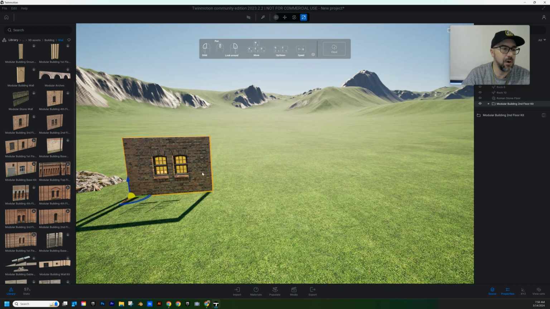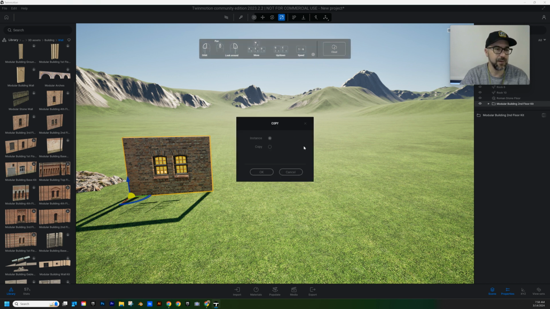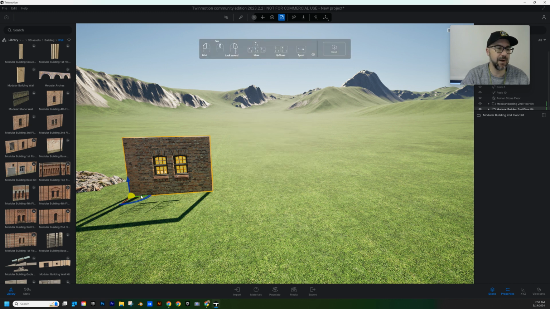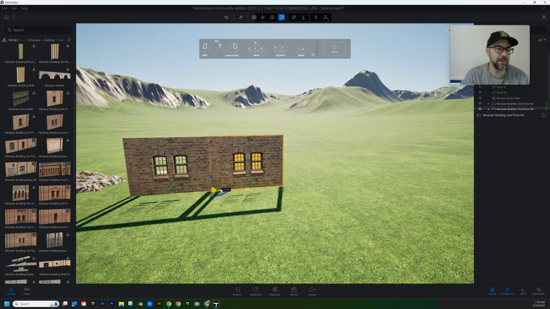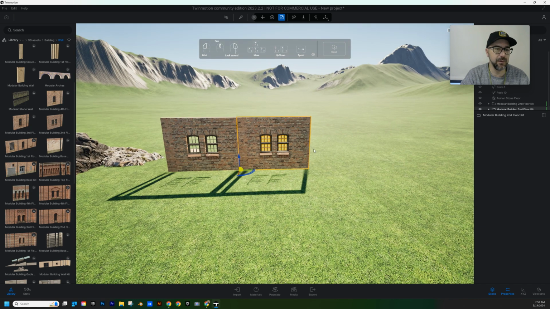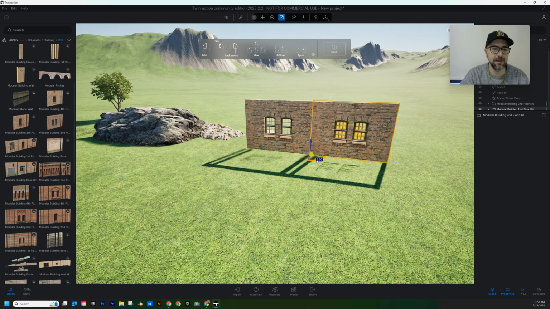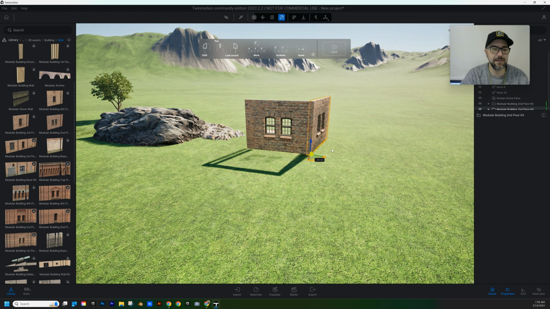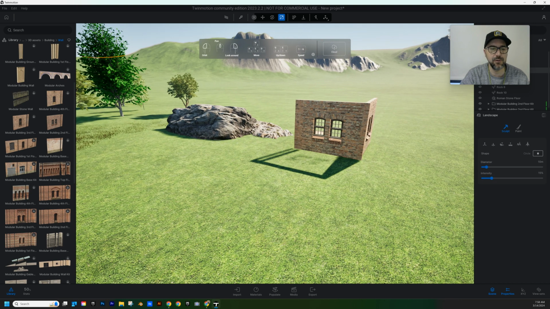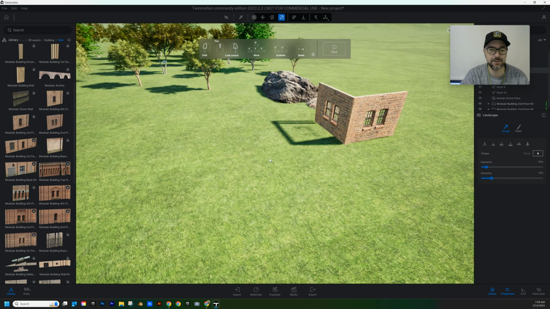To build out a wall with this, what I would do is take my move tool, and I can start to copy this. So I'll do Control C, Control V. It'll ask you, do you want to make a copy or a new instance? Since it's the same model, I'm just going to do instance, and then I'll grab it from the green handle here and move it to the side. If I want to build a 90-degree wall with this, I could take the blue rotation and rotate this 90 degrees. It'll go off in little 5-degree increments, and you can see how you could quickly start to build a house using this.